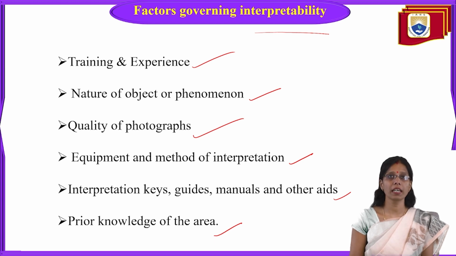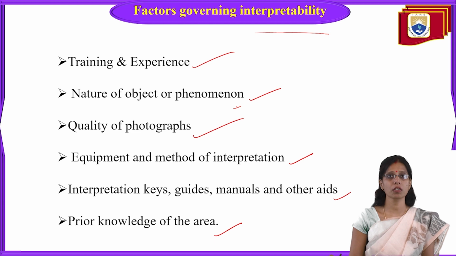The factors will be like training and experience. The interpreter should have the training and experience of reading the image, to interpret it with the help of the key elements which we studied in the previous slide, like tone, texture, shape, size. They should know about all these things. Then only are they able to identify the features and the nature of the object or phenomenon.